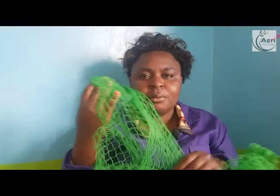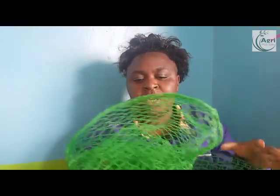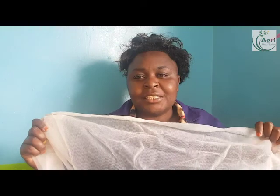In this line of nets you have a variety of different types of nets. We classify them as agricultural nets. For instance, we have bird nets. They allow pollination — maybe you're doing strawberries — these are the ideal ones to allow pollination as they keep birds away. We also have insect nets, which keep away flies and insects from your greenhouse, so they are ideal for greenhouses.